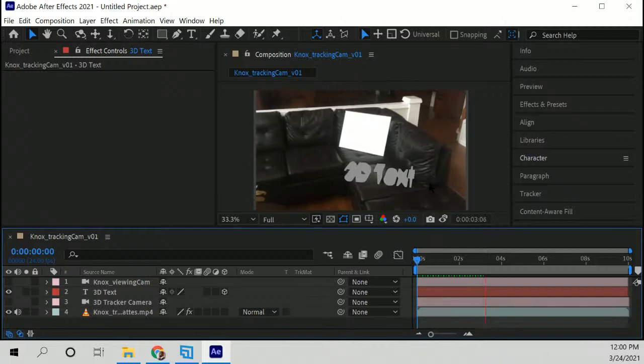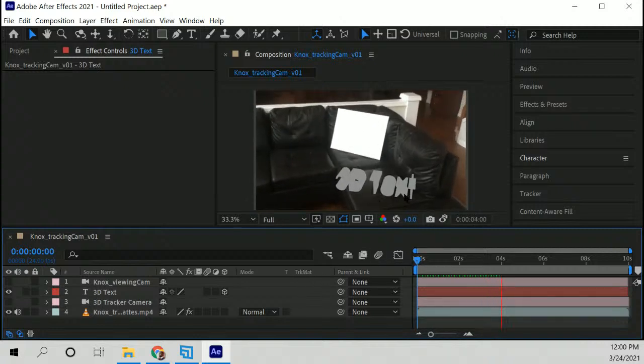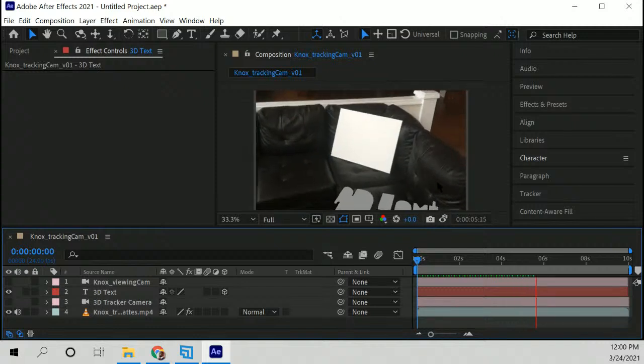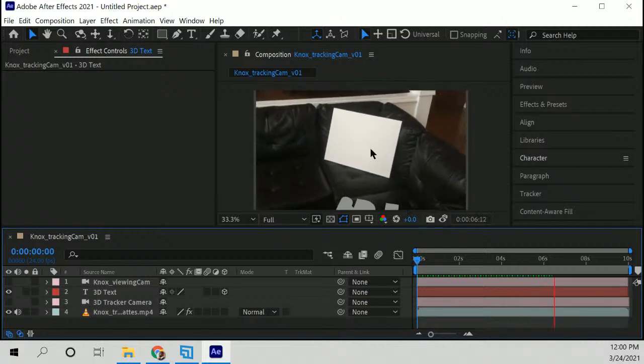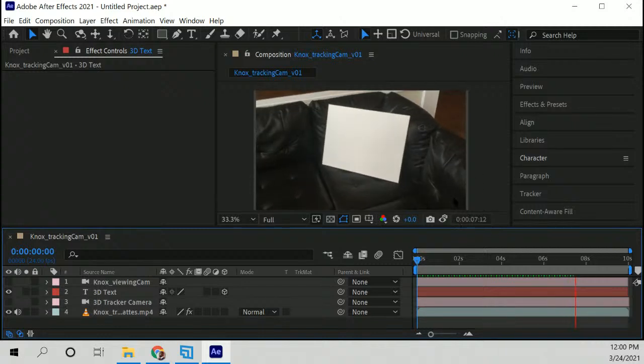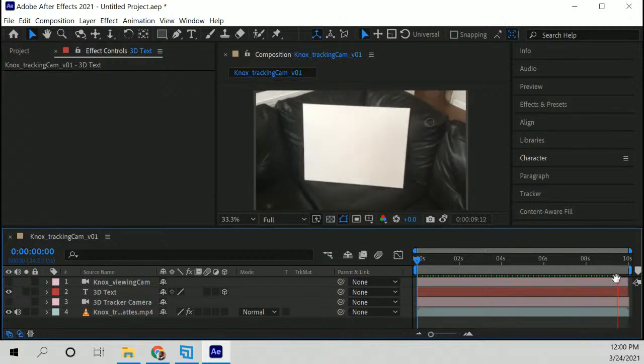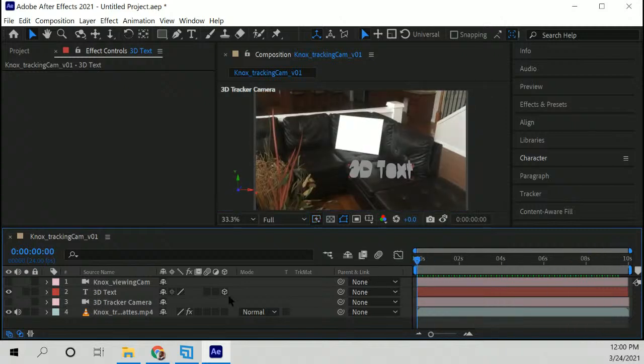Alright, so it looks a little better. I got my extruded text sitting on the couch, upright. And it looks like it's in the scene, almost. It kind of looks like a day from last time.